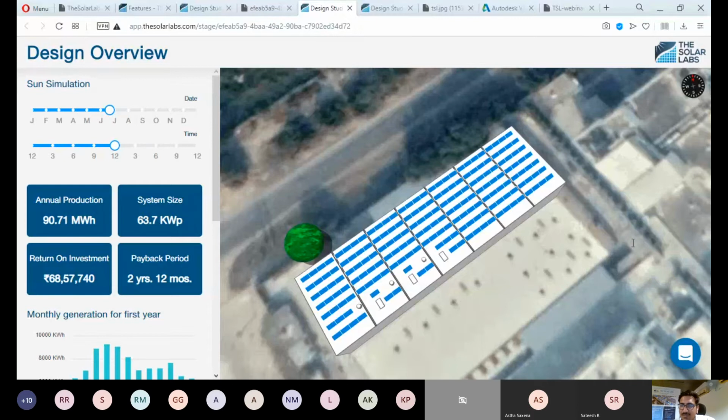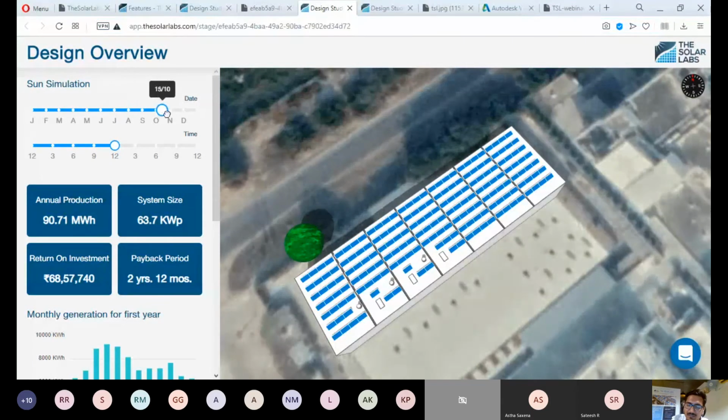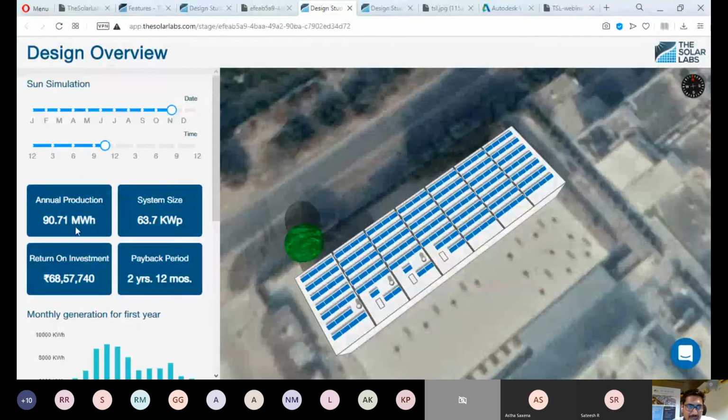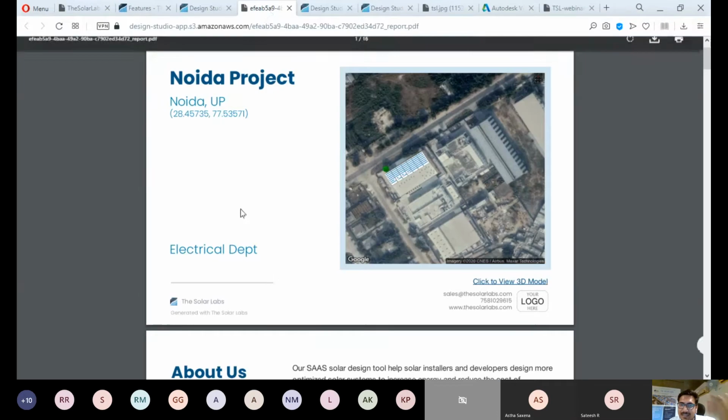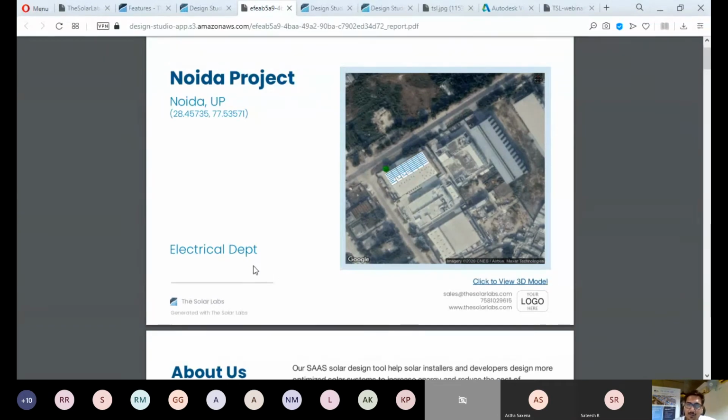So an IRR of 30% is available here because of the discount rate that we are choosing, which takes into account the net present value of the money. In this tool that I've just shared with you, you can see that there's a sun simulation as well, and you can see the return on investment and payback period. So the client is interacting with your design and giving you feedback or his understanding about his rooftop.